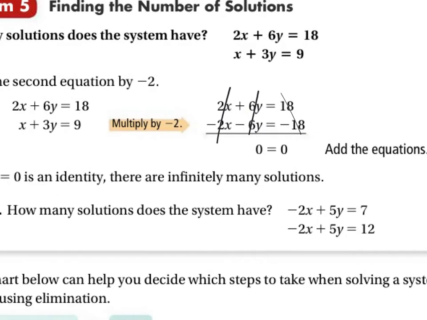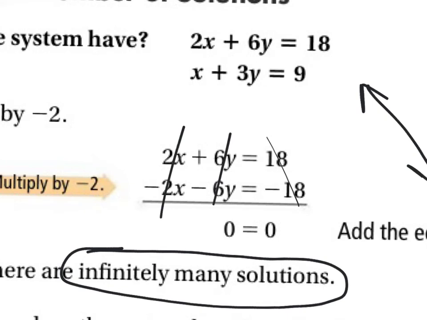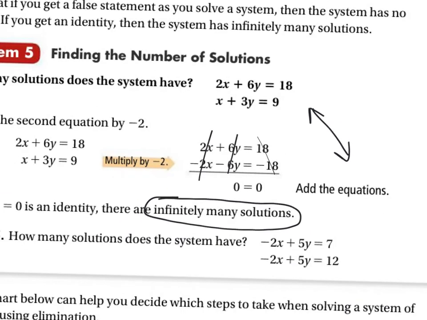So since it's a true statement, we have infinitely many solutions, which basically, again, means that these lines are identical to each other. These lines are both maybe something like this. It doesn't look like they're the same, but if you take the bottom equation and double everything, if you multiply by 2 on both sides, you get the same exact equation. So if you ever recognize they are the same equations, you could just automatically say infinitely many solutions. Not too much work to work that one out otherwise though.